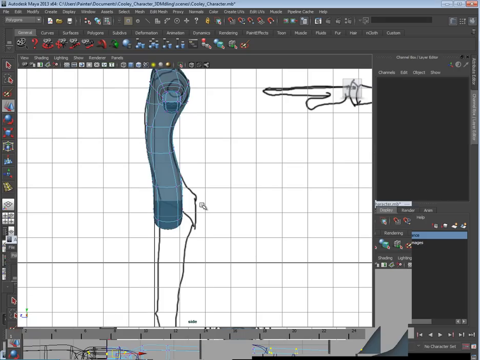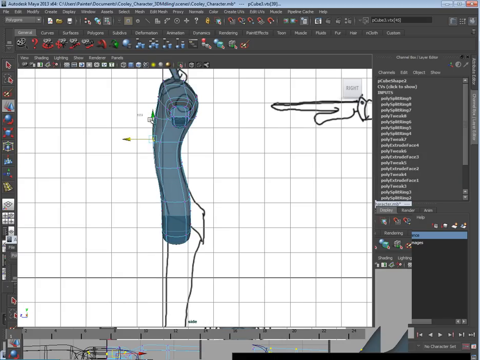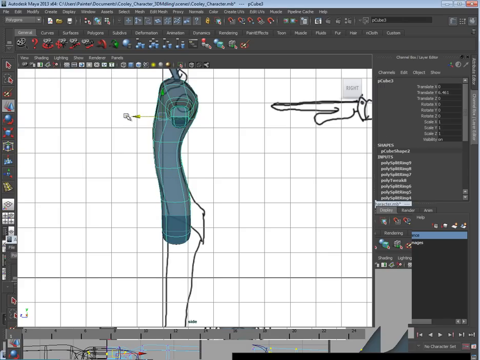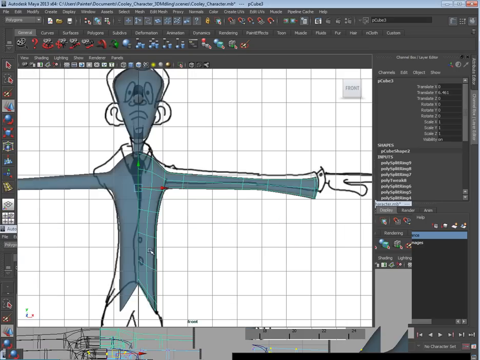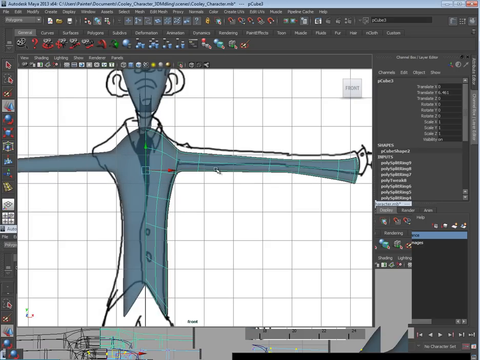And when I say later, I don't necessarily mean in this class, but eventually you'll want this character or another character that you make later on to be able to move and talk, and you know, it's going to become very cumbersome trying to get the character to pose properly.